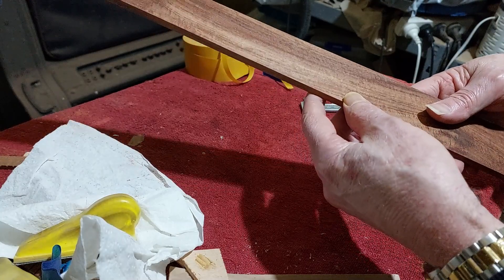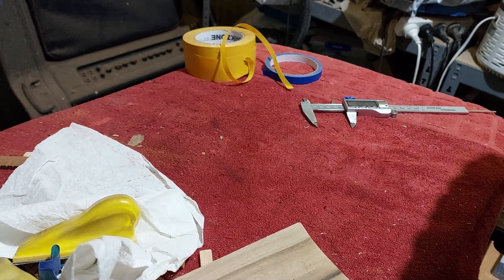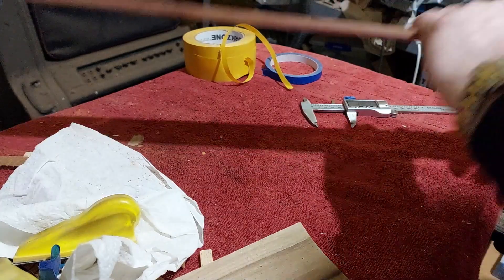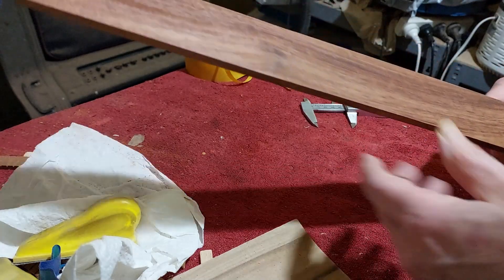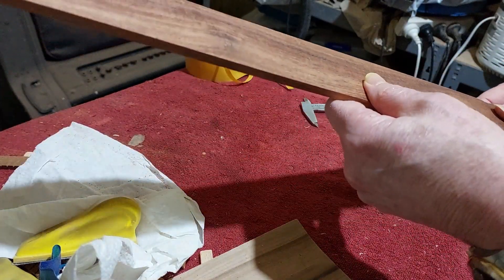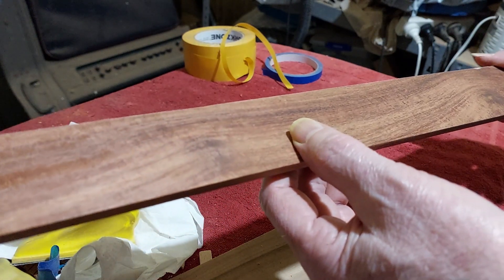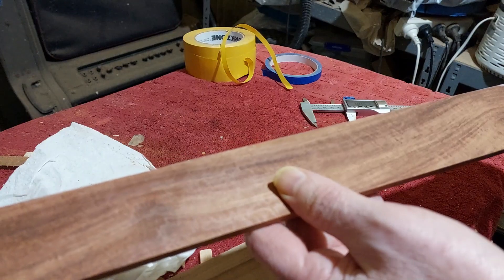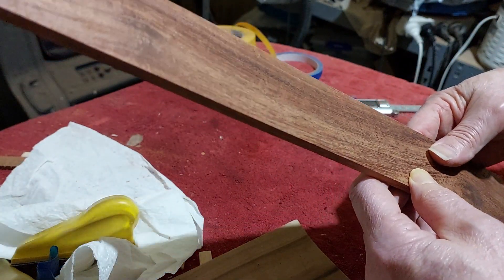We might just have a little bit of a listen to this one. I don't know how well you can pick it up with the phone microphone, but it's a really nice sound. And if you want me to compare a whole lot of common fingerboard tonewoods, I'll do that — rather than compare them just by ear, I could use a spectrum sound analysis and see what the harmonics are like on the different types of fingerboard material. If you're interested in that, just put it in the comments and I can make a video on that.